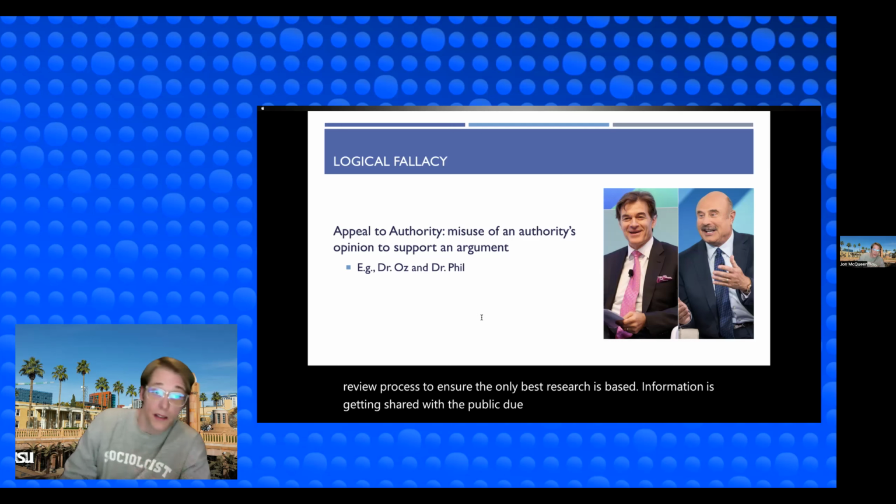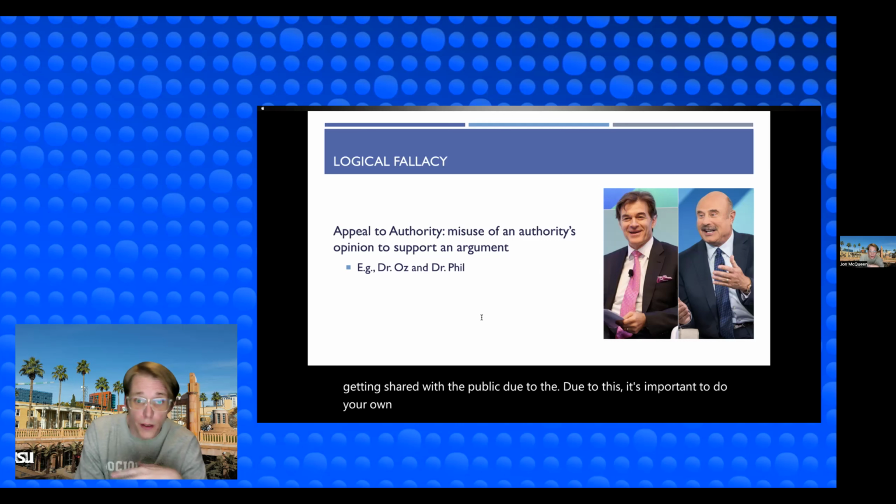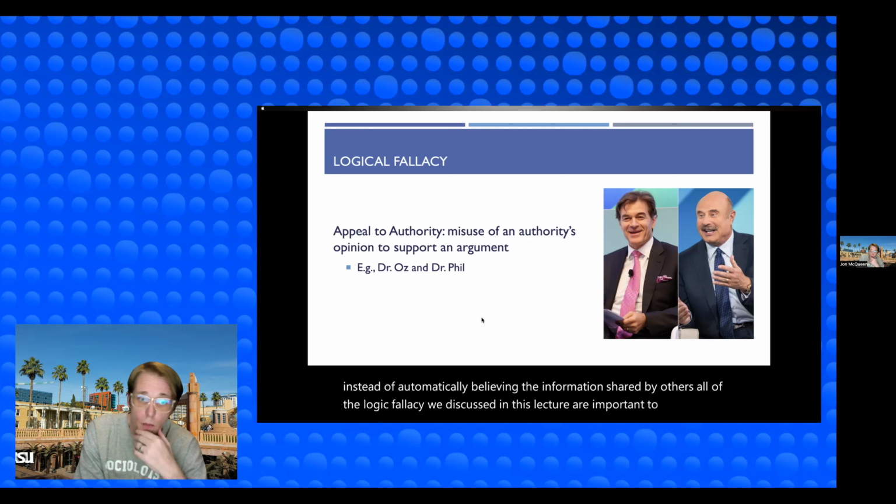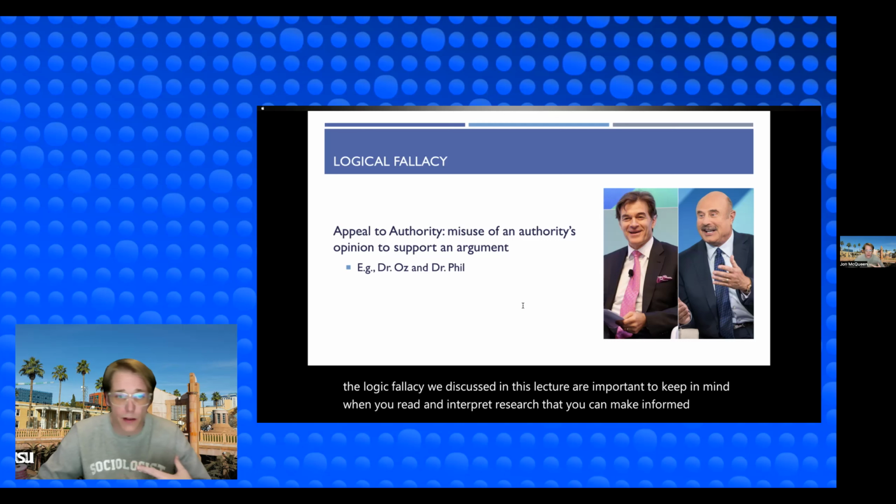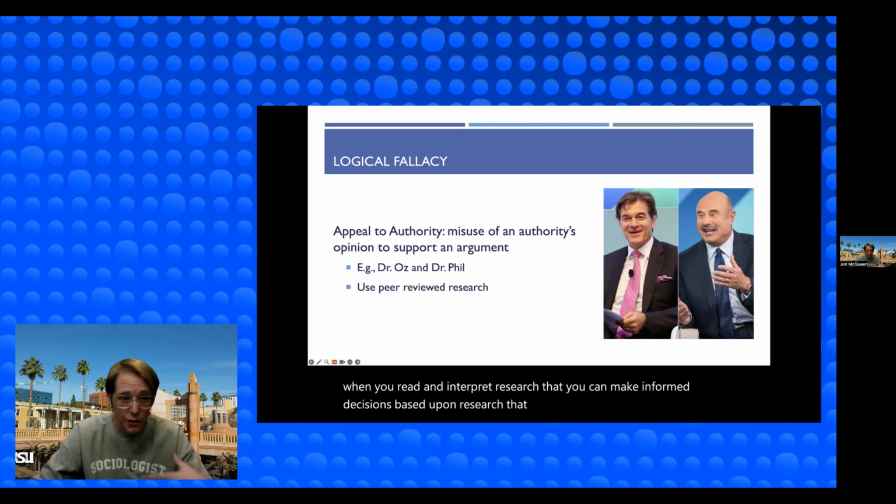Due to this, it's important to do your own research when you hear information from authority figures. Go ahead and dive deeper into the topic and look at the information that is published on that topic in a peer-reviewed journal. This way you don't fall into the appeal to authority fallacy and you come to your own conclusions instead of automatically believing the information shared by others. All of the logic fallacies we discuss in this lecture are important to keep in mind when you read and interpret research, so that you can make informed decisions based upon research that you consume.